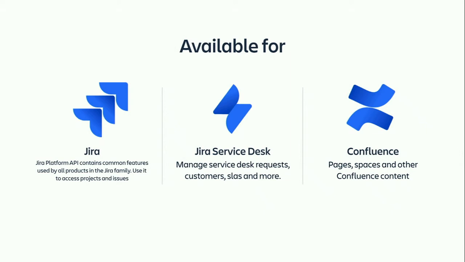Jira and Jira Service Desk are in a public beta. So anybody can go to developer.atlassian.com and create a new app for Jira and Jira Service Desk. So you can start writing new apps. But if you want to make your app public, so that somebody else can install and authorize your app, you have to open up a ticket with us, and then we'll do some kind of review.